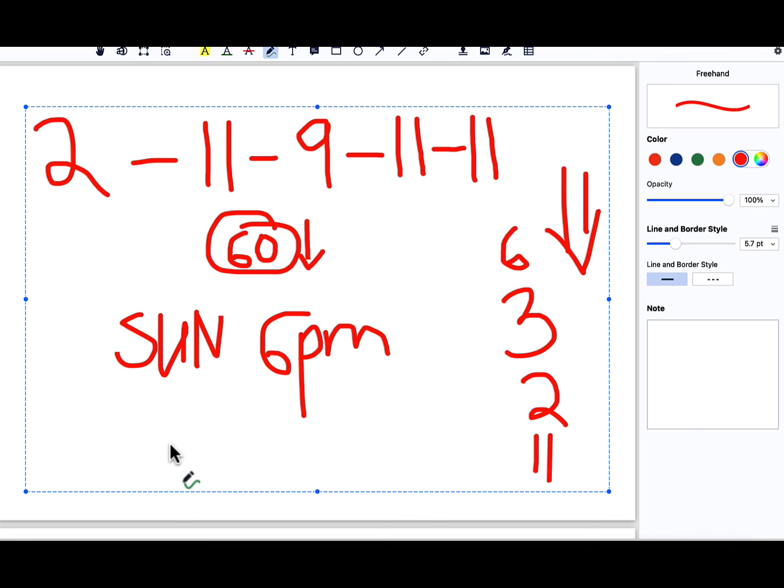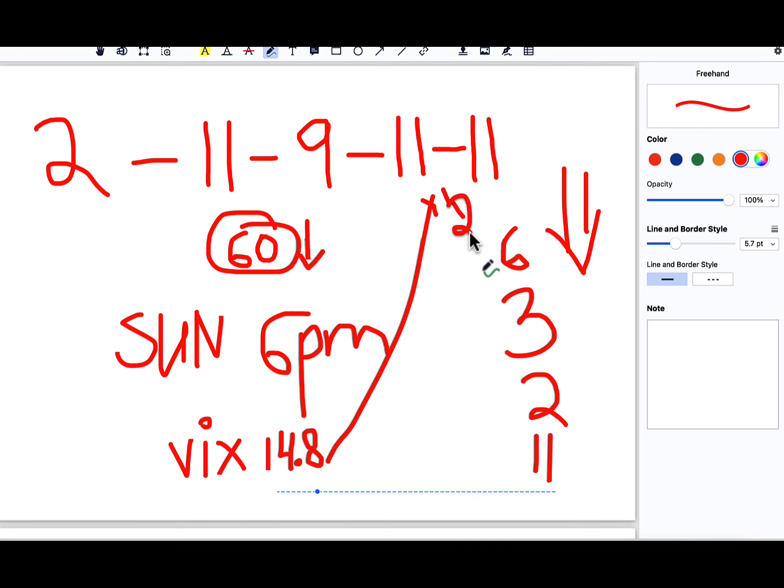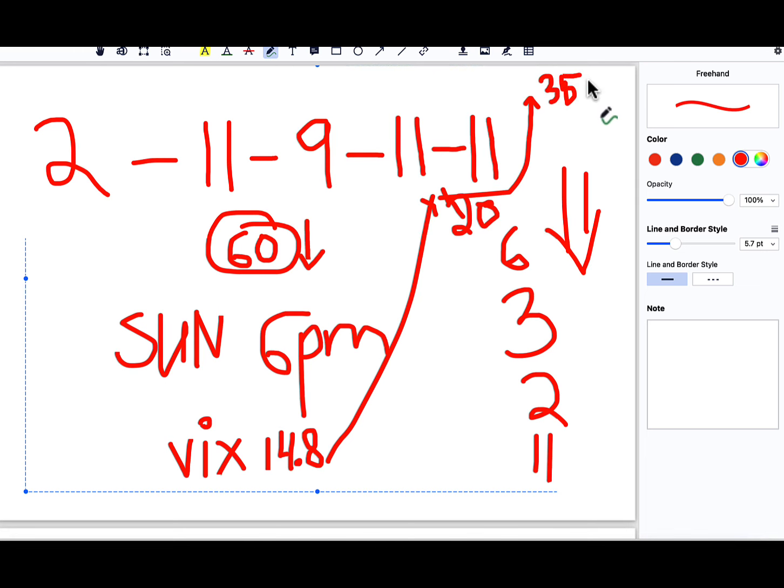I've told you about the VIX going potentially all the way up. The VIX is at 14 right now. At one point it got dangerously close to an area which I consider the danger zone of any market crash, where this numerical value of 14.8 could rather rapidly escalate to a level of 20, and from there it could escalate to 35, and before you know it could be 2018 and we could be at 55. Guys, it's like 35, then another leg higher to 55. This is a very, very dangerous zone for the market.